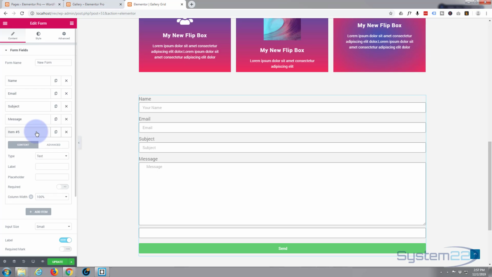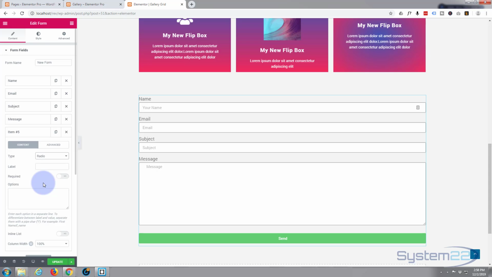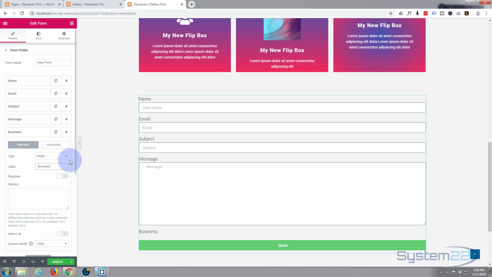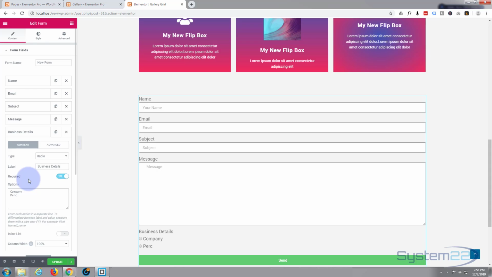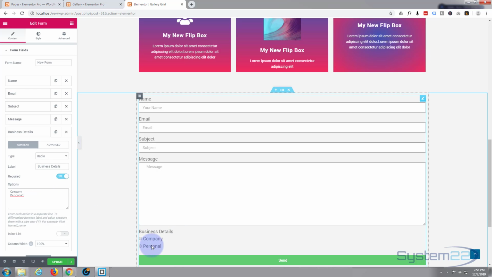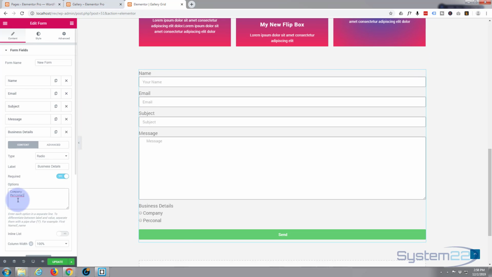Okay, so let's add another item. And let's add a radio button this time. So it comes in as a blank. It sort of puts its own title in there. We hit this little drop down of type here. We don't want an email or a text area or a URL. We want a radio button. Radio buttons let you select sort of one of two or three things. And what should we call it as a title? And we'll make this required also. And the options I'm going to have is corporation, company. Personal. You see we've got two little radio buttons right there. You can add more if you want to, but they'll only be able to select one. So that's fine.